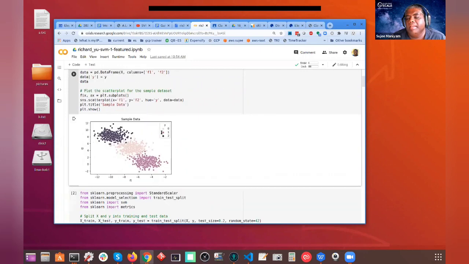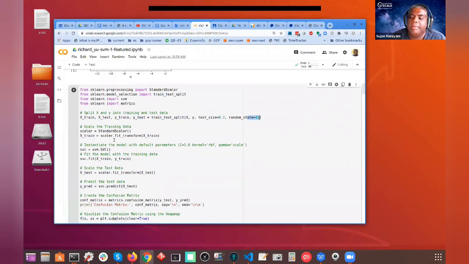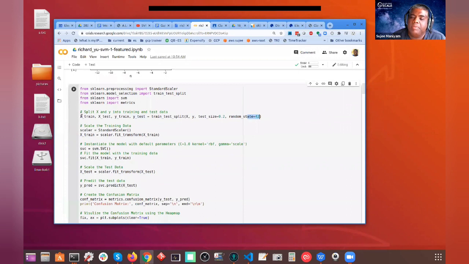Then we split X and y, with 20% for testing, and random state set so we get consistent results. That's the X and y split. Then we use StandardScaler to scale the data, initialize the SVM, and that's it: fit X_train, y_train.